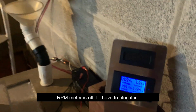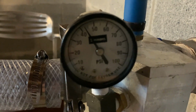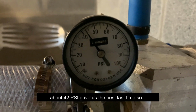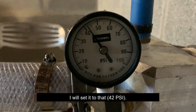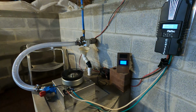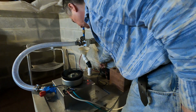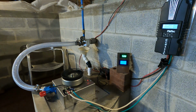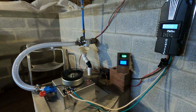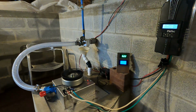The meter is off, I'm going to have to plug it in. About 42 psi on the meter for that last time. So, 42. Meter back on. Still waiting for, there it goes.